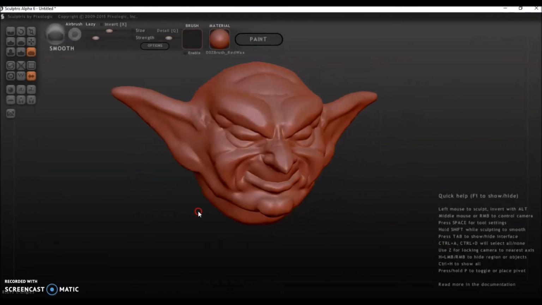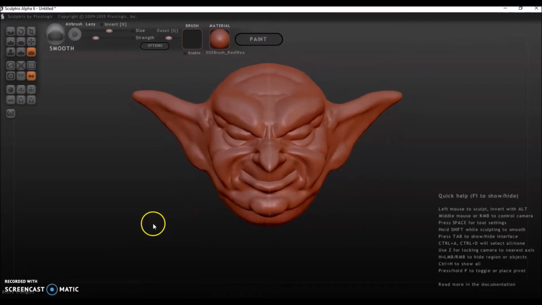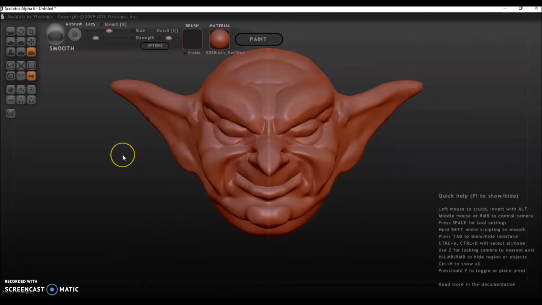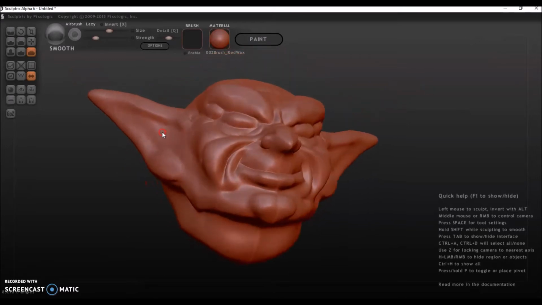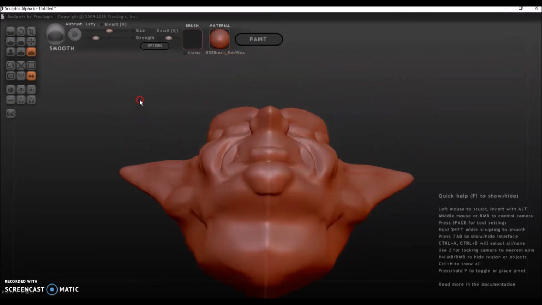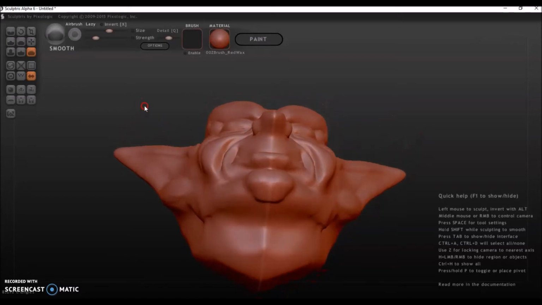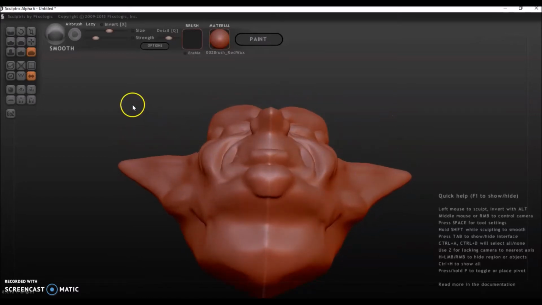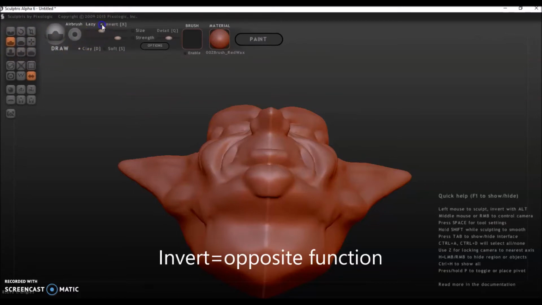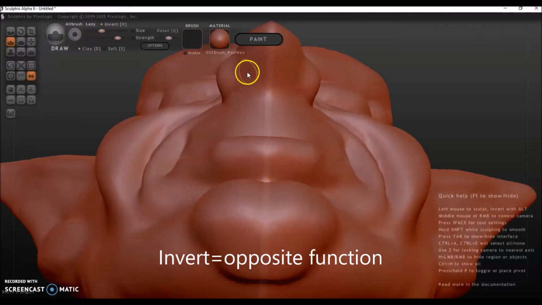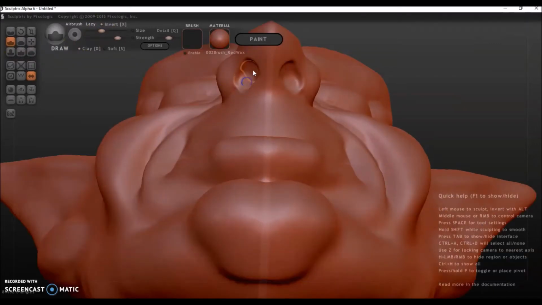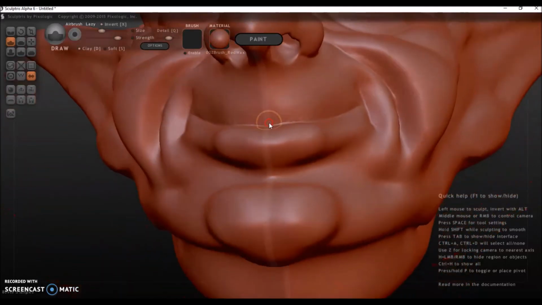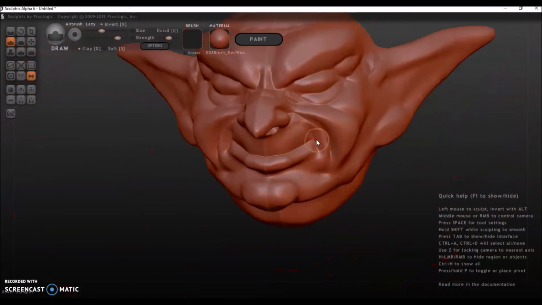And as you can see, I did a little bit more work on our goblin that I was doing before. I'm going to talk about some of the tools that I want to use because I want to add some details. When I look under the nose, I think it needs nostril holes. And this is how you do holes. When you click on any of the drawing tools or any of the other tools, when you click invert, that's the opposite function. The clay drawing tool usually squirts out clay. Invert, I can dig clay. So I've just made nostrils for our character.